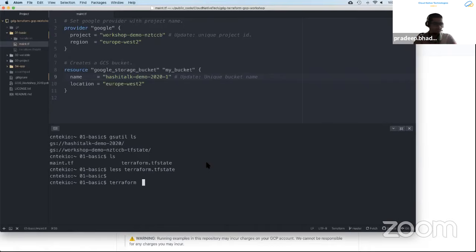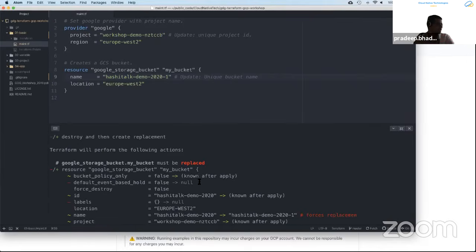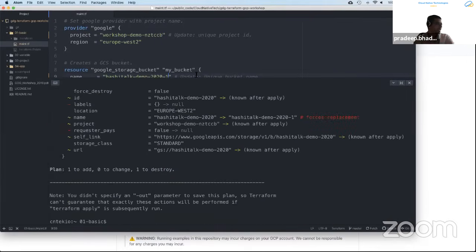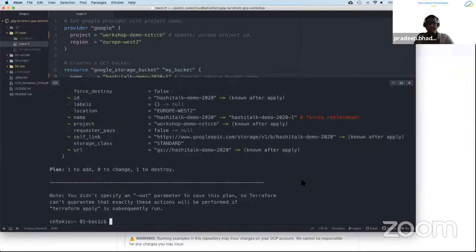So if I do Terraform plan again, it says it is going to replace this, and the replacement comes from here. This name is changed from HashiTalk Demo 2020 to HashiTalk Demo 2021, which is making a forced replacement because there's no way to just rename the bucket in GCP.